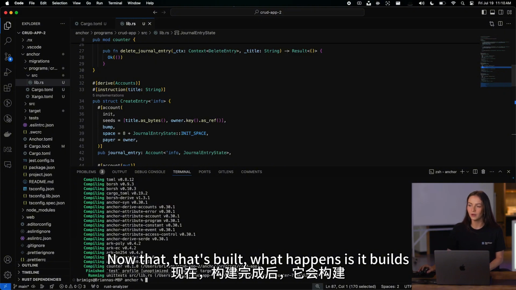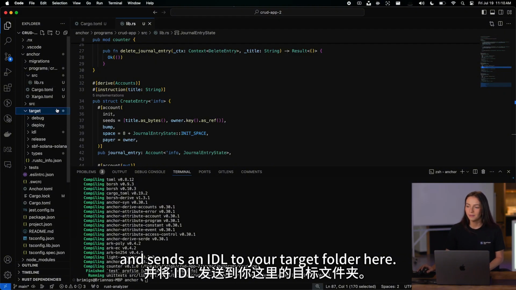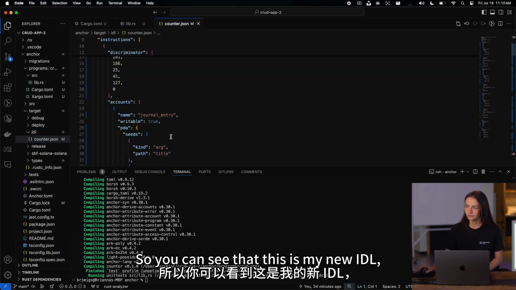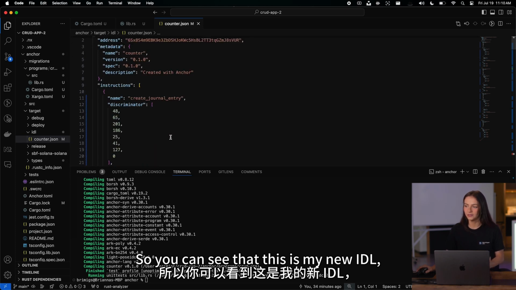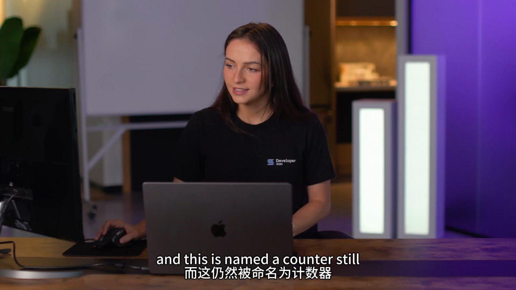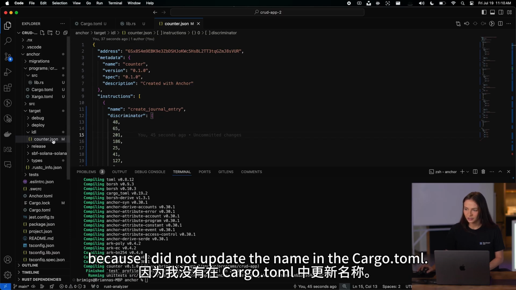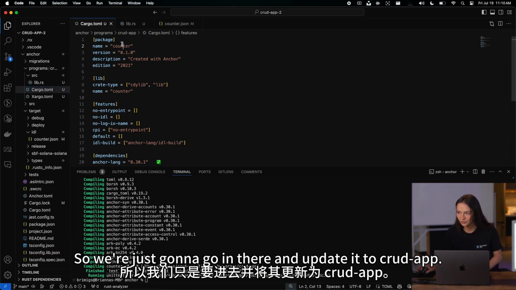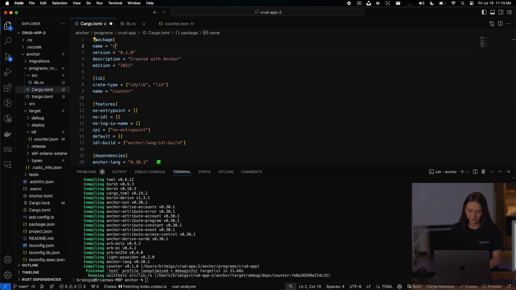Now that that's built, what happens is it builds and sends an IDL to your target folder here. So you can see that this is my new IDL. And this is named counter still because I did not update the name in the Cargo.toml. So we're just going to go in there and update it to CRUD app.